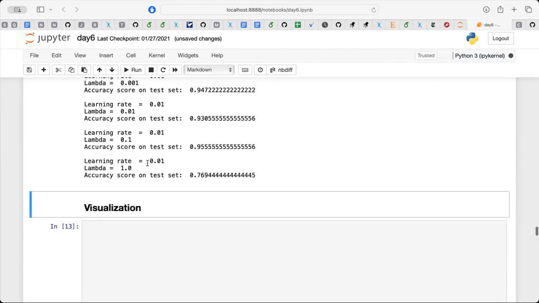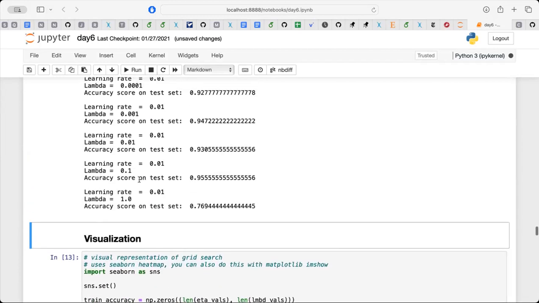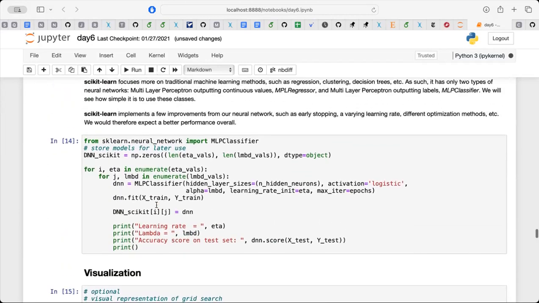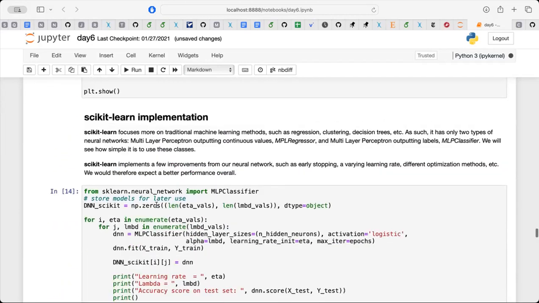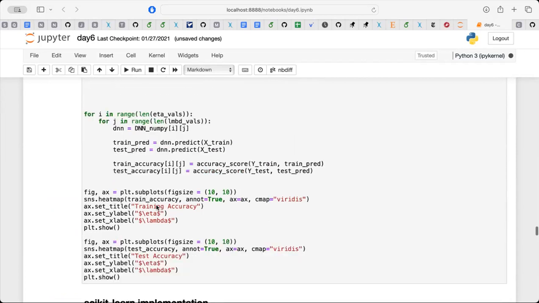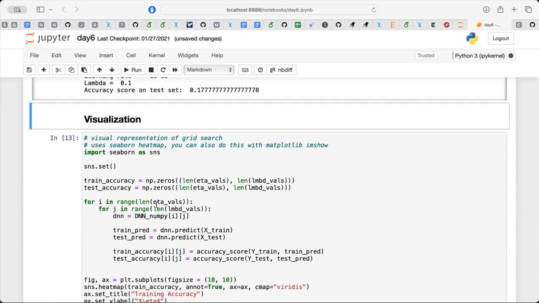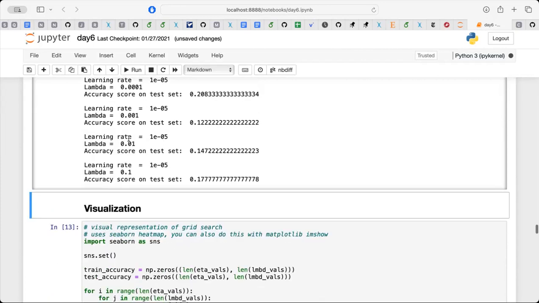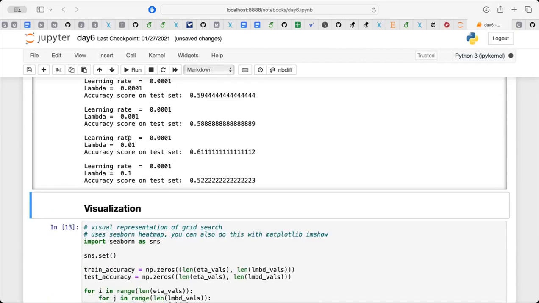And you can now see that when you're running here, I've now run up to a learning rate of 10 to the minus 1. What I'm going to do next is actually to visualize the data by using this software package, which is called Seaborn, which gives us a heat map. And that's going to give me a heat map as a function of the learning rate and the hyperparameter lambda. And that gives a better way to visualize the data. So you can see this is almost done now.